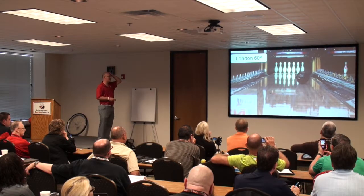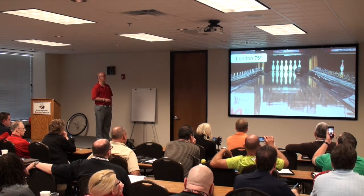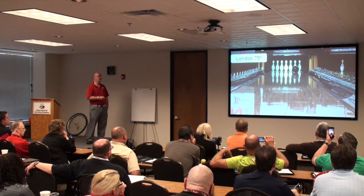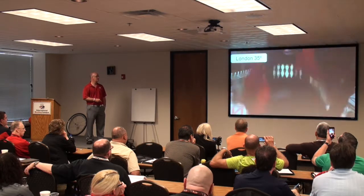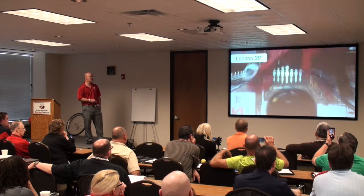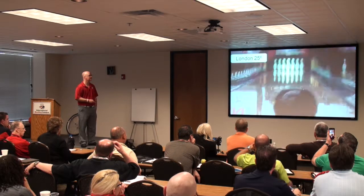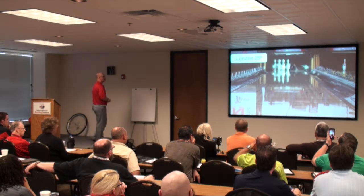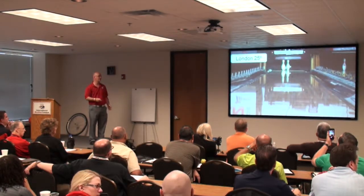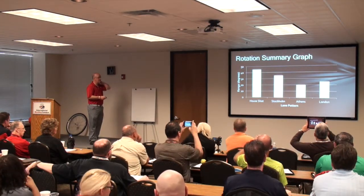And lastly, London. We'll go back to the 60. I'll try 75. Pretty much all the same. You're seeing a theme here with rotation on the sport patterns. Go down to 35. That ball actually looks pretty good going through the pins. There's more volume. The ball's retaining axis rotation a little longer. Still has a little more energy left at the pins. So there's 25. Once again, just a little too little rotation. The ball's spinning in the same direction as traveling a little too much. Not enough side rotation.